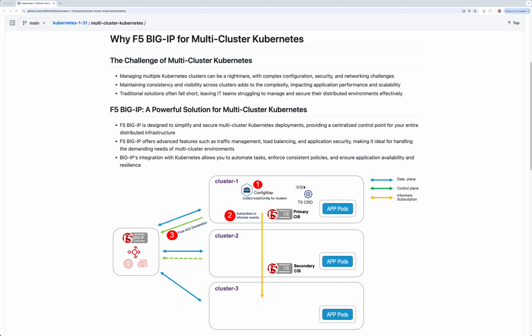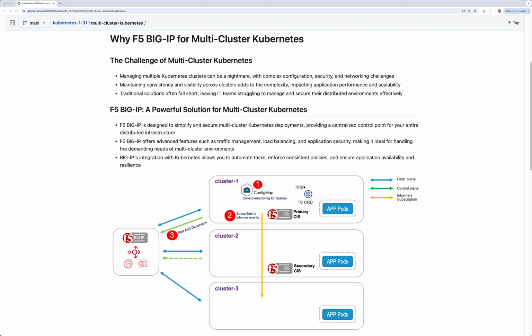So the Big IP integrates with Kubernetes, allowing you to automate these tasks. This is what I was talking about. You can automate the application security, load balancing, and traffic management, enforcing consistent policies. So for applications that are spread across multiple clusters, you can enforce consistency across these policies and ensure application availability and resilience. You push one policy down, or you push one configuration. It could be a custom resource definition, and that custom resource definition could have a policy that dictates the security posture across all of the applications, in this case, 3 clusters.